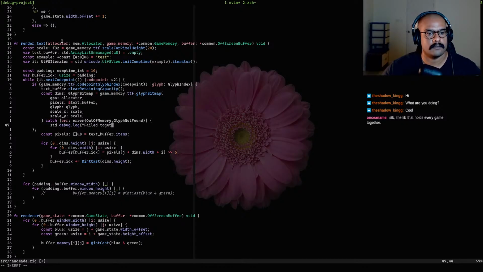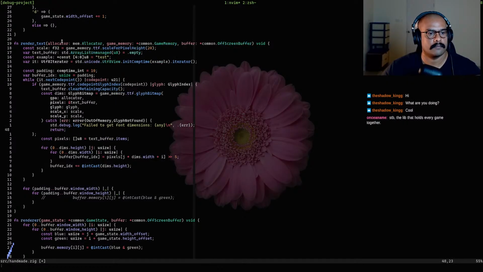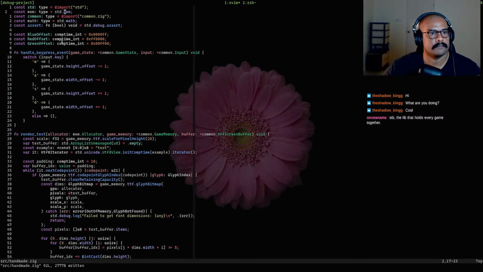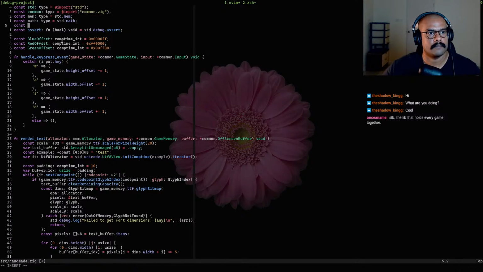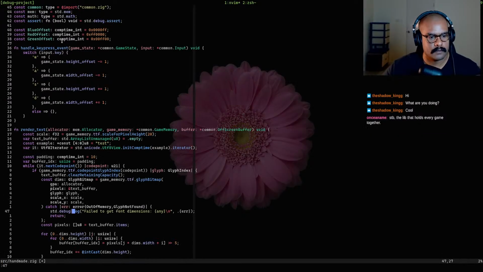Build to get on dimensions. I think I put print.